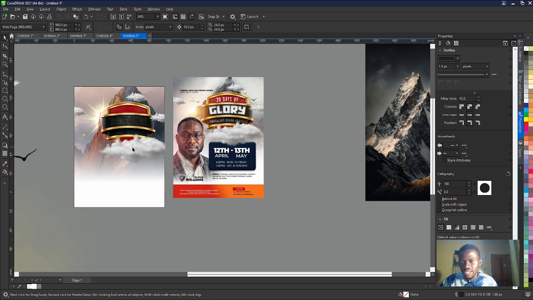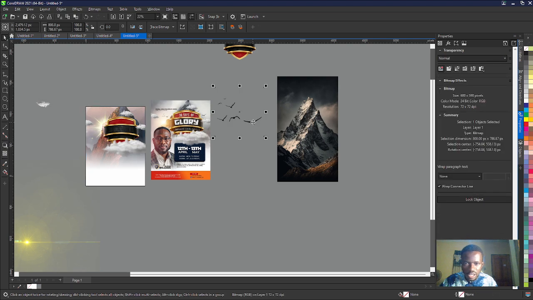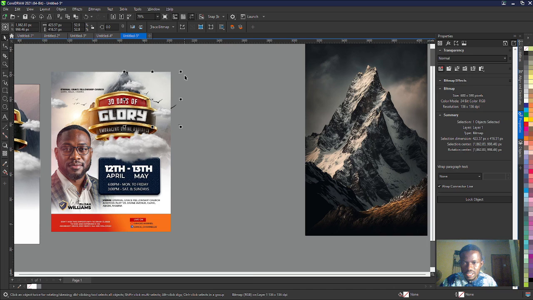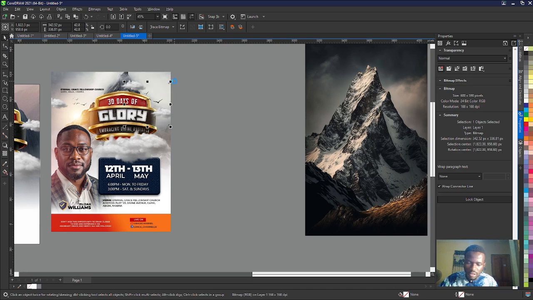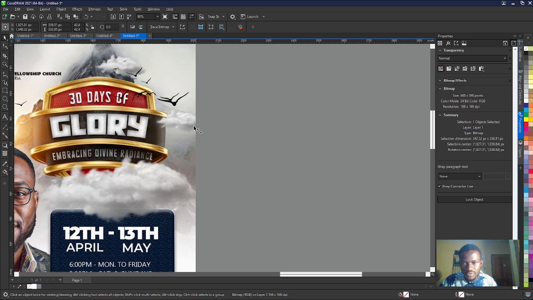Not exact, it's not the exact thing. Now, the birds, I can just zoom in and get the exact size of the birds.